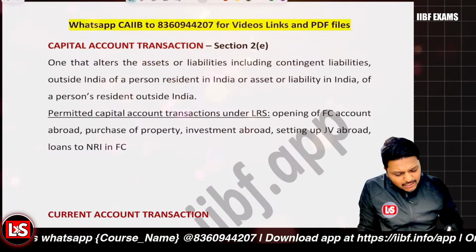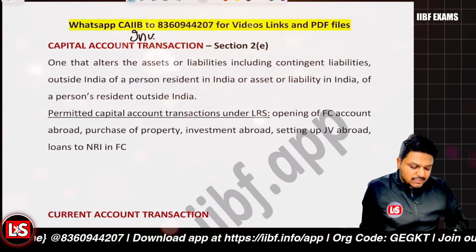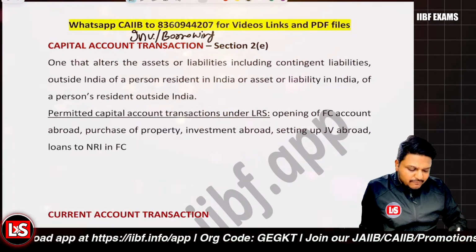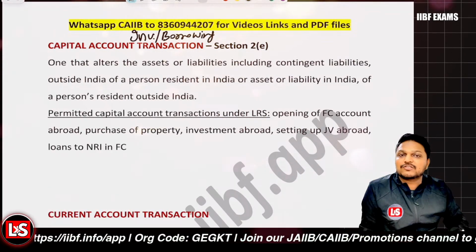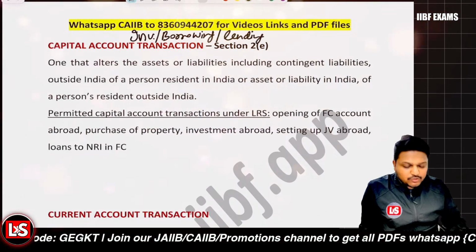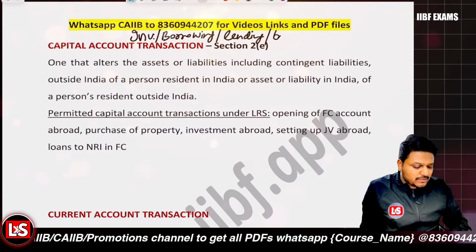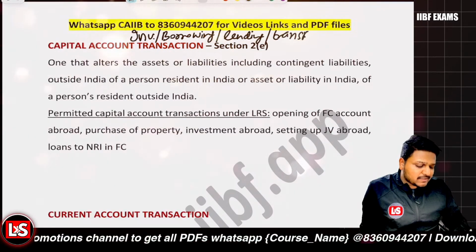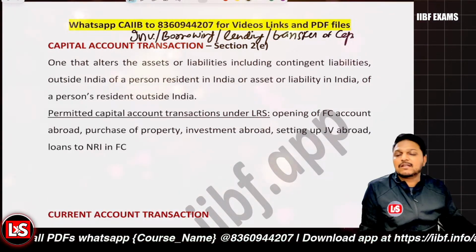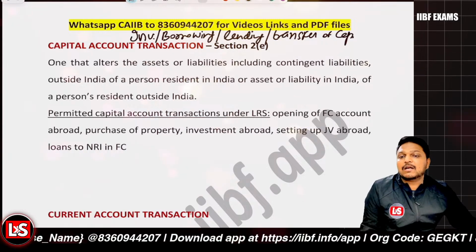And these capital account transactions are majorly, let's say, for the investment purposes. These may be for the borrowing purposes. Let's say if you have borrowed some amount, if an ECB, external commercial borrowing, was issued to you, or you have done some lending. So it could be related to investment, borrowing, lending, or it may also be related to transfer of the capital assets. Transfer of the capital between the residents and the non-residents, that can also be there. So that's amounting to the capital account transaction.